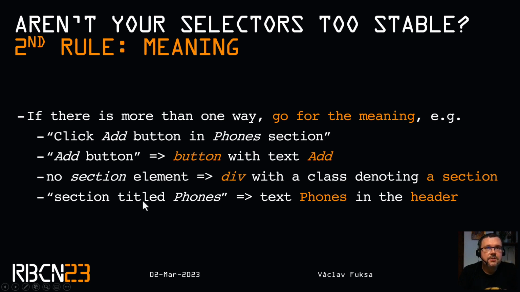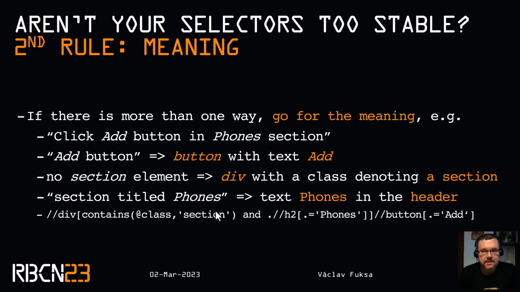Moreover, the section should be titled Phones. It means that the text Phones is written and visible at an important place of the section, probably in a header tag included in it. When we assemble the selector of this element, for example, as an XPath, we get something like this. It might not look the best, but it does capture the intention of the author.